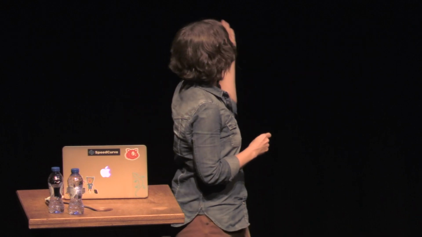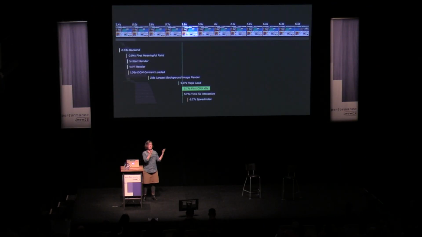But what was interesting is when you look at film strips, and I saw this in many film strips, what people see in the browser, visual content or significant visual content, is rendered long before the page actually becomes usable. So the CPU idle metric and TTI, again, are good to know that your page is usable. You wouldn't want to see a lag between visual content appearing on the screen and the page becoming interactive. But it's not necessarily a metric that you should gravitate towards, as we just want to know when people are first seeing meaningful content.